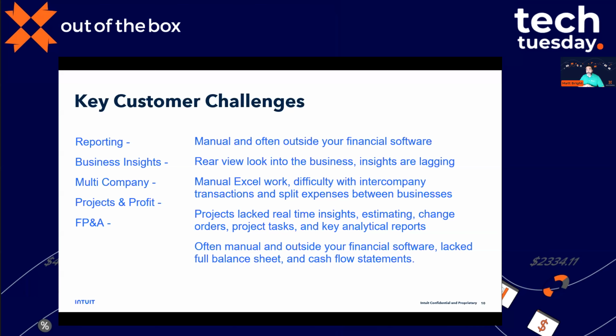How much of your reporting is manual and done outside of your financial software? How many people, how many employee staff, how many hours, how much are you paying those folks? And it's not that they're doing amazing work, but can we cut that work in half, automate it, and then have them focus on getting that next customer or doing something else to help the business reach some forward-looking goals.